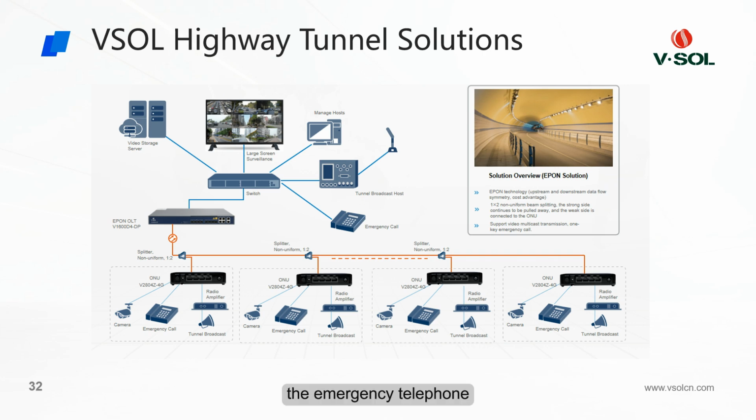The emergency telephone is the main component of the information collected in the tunnel operation management system if traffic abnormalities and major accidents occur in the tunnel. The traffic personnel can quickly notify the tunnel manager through the emergency telephone and request rescue, so that the tunnel manager can quickly carry out troubleshooting actions as below. View the scene through the tunnel camera and command the rescue work through broadcasts.